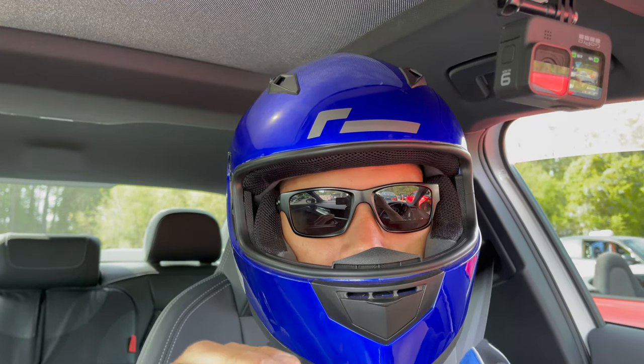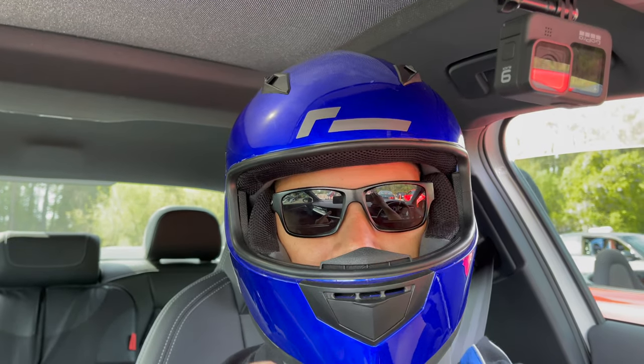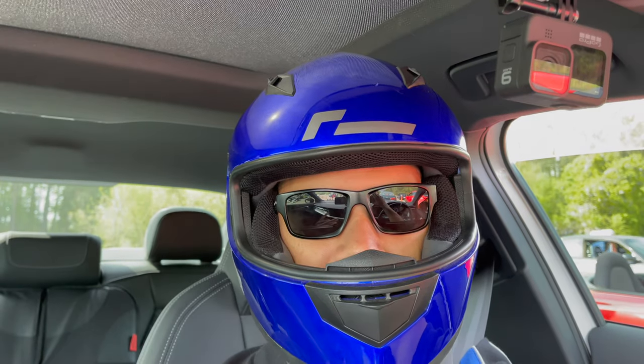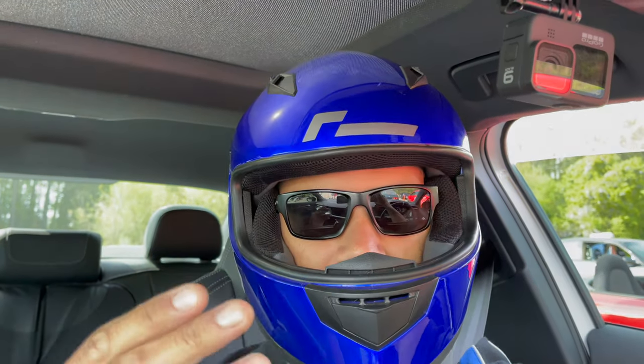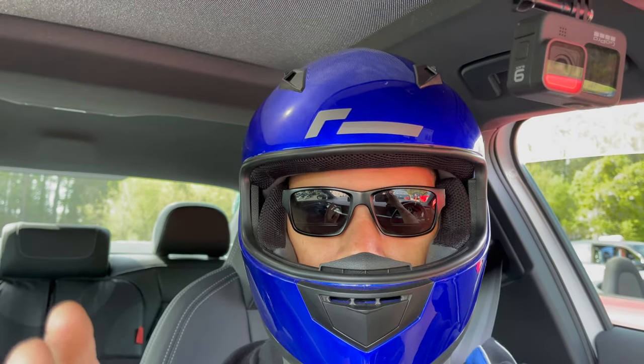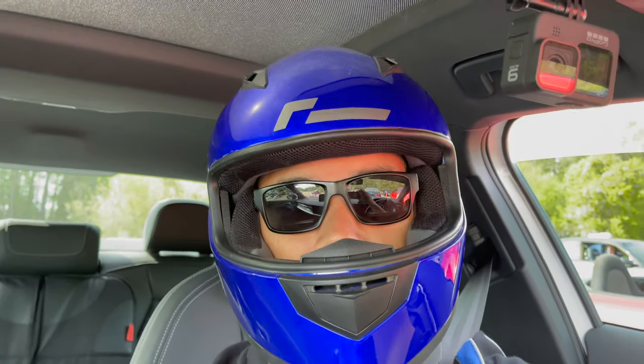At zero toe in the back, negative 2.1 in the rears with zero toe back there as well — this is what Kyle recommended, so I'm going to see how his alignment goes. If I don't like it I might add a little bit of toe out in the rear. Messing around with street driving, the car felt great. I'm nervous — I don't like being in the first run group. I like being able to work the course or at least watch to see how people's lines are, but I just chugged a Red Bull and I'm ready to rock.